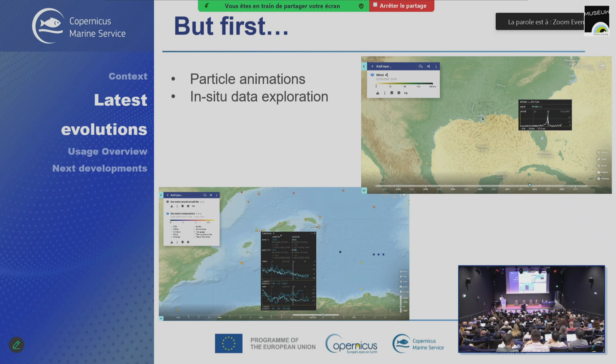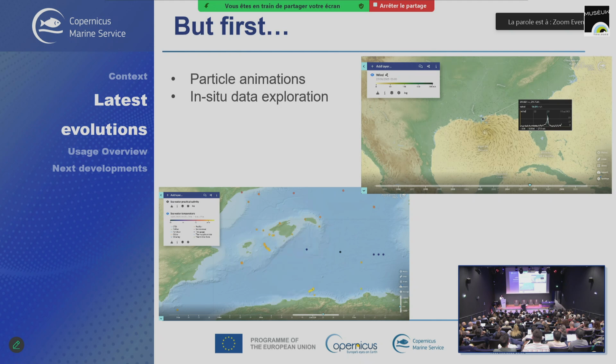We can merge for better comparison, and we can compare this observation with other layers and other products. So it's very exciting. It's very good news. It's something that we were working a lot on. We are sure it will be beneficial for the community, for the users, in terms of user experience and in terms of communication as well, because it's something very visual and very impactful. So as I say, we'll do a demo. It's already in production, so in case you want to explore it either right now or later, you can. You just have to access MyOcean. You can check by yourself. And in case, we will do a demo later if you are interested.